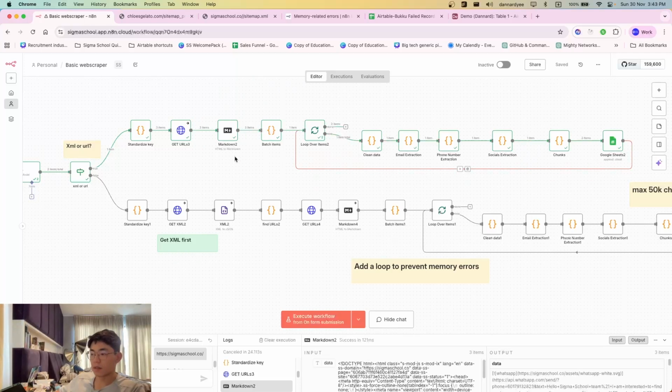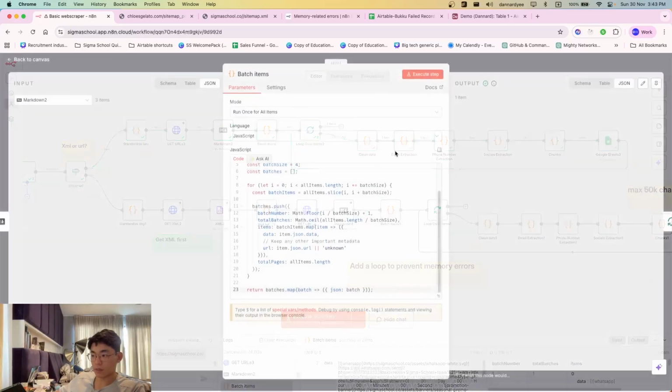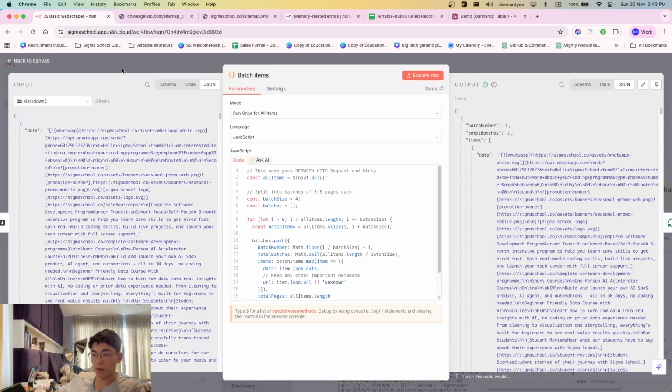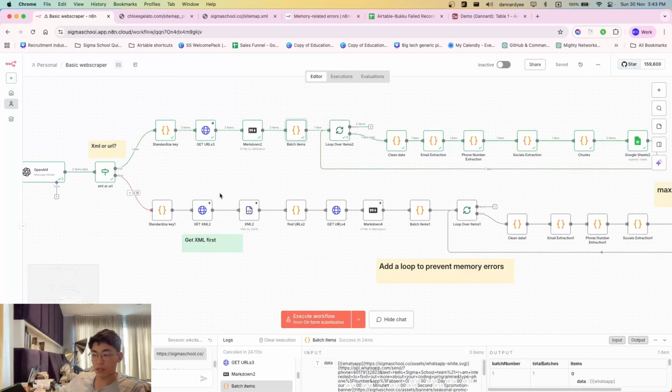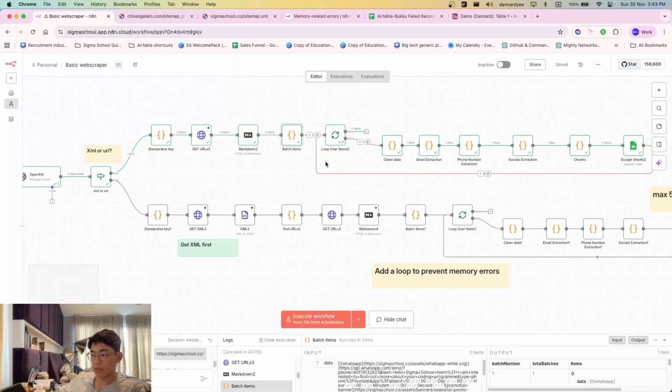Firstly, I would batch the items up into different batches. Instead of putting all of these URLs in at once and passing them through all of this, I ensured that there is a loop so that it runs in batches.